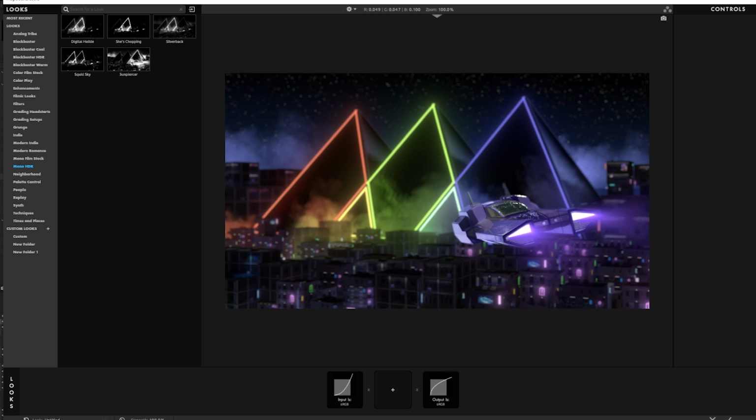So with that in mind, I'll try my best to explain my thought process, but if I'm being honest with you, a lot of my decisions are purely because I think they look cool. So while Looks has a lot of presets, I'm going to start from scratch and add the effects I tend to use a lot.